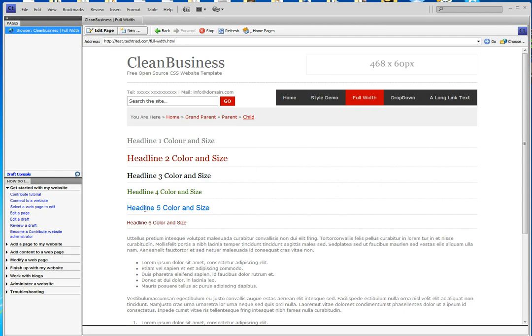there are heading styles, 1, 2, 3, 4, 5, 6. These heading styles are very important to Google. They like heading styles. You put your important information in these heading tags. And when you want to keep a site looking professional, you generally do not do what you're looking at here, which is make all these different color sets. Generally, you keep your color sets similar, but I made them very different so you could see them.